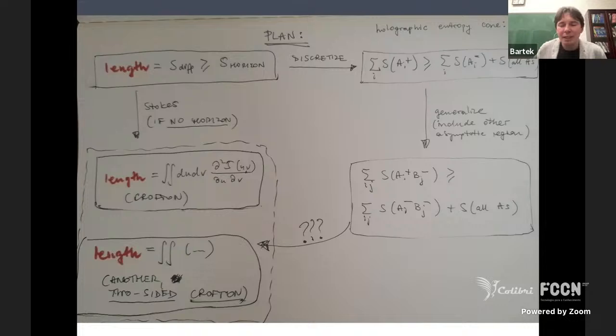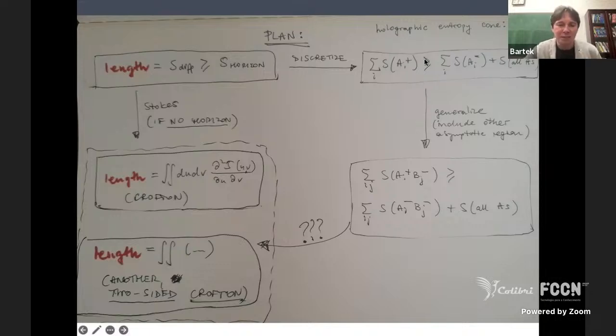While nobody is saying anything, if there are questions, then please interrupt me. I will just say, in the first couple of slides, I told you about this box, and then I told you about how Stokes' theorem takes me to here. And then I said, but if there is a horizon, I cannot do it. Then we talked about the discretization of this formula, which takes some form. I will show it to you in a moment.